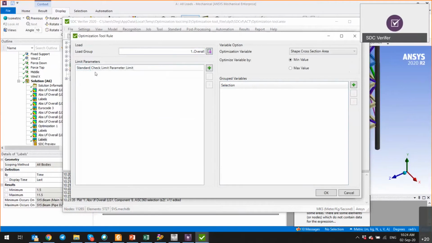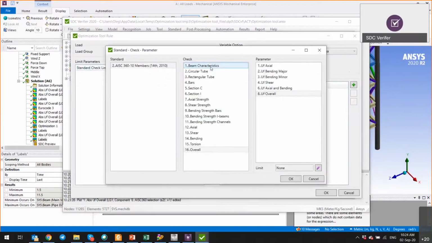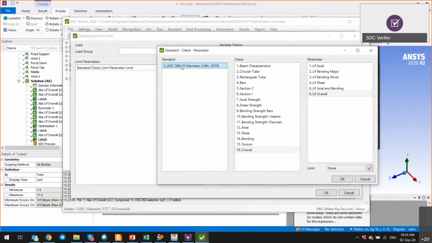Then here we need to define which standard, which check, and what parameter you would like to optimize. We have only AISC 360 here, but if we prepared more standards in our SDC Verifier project, they will all appear here, and you will be able to select from different standards and optimize the different checks.